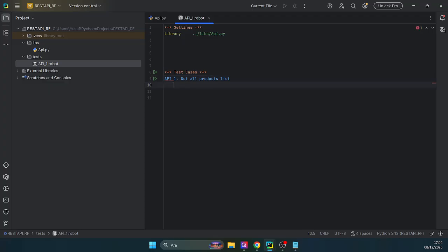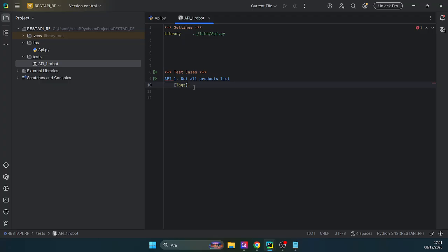Then let's give it tags for this. We give tags. What does this mean? Tags are labels for our test case.